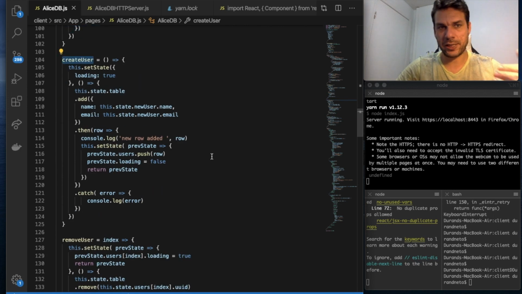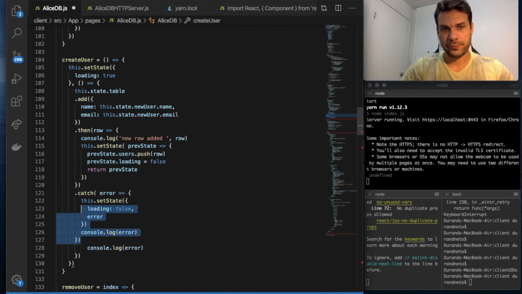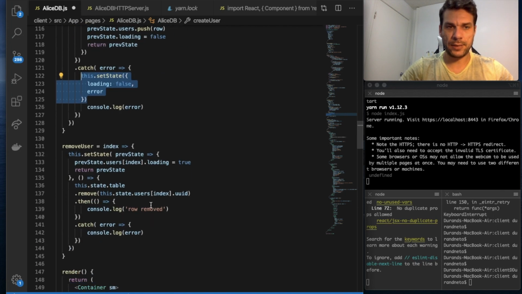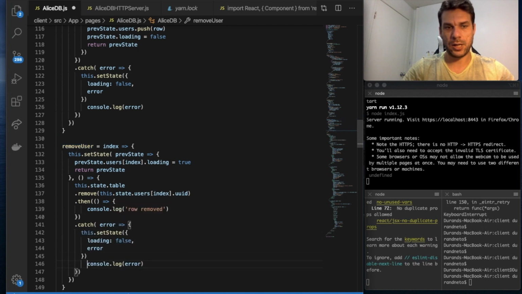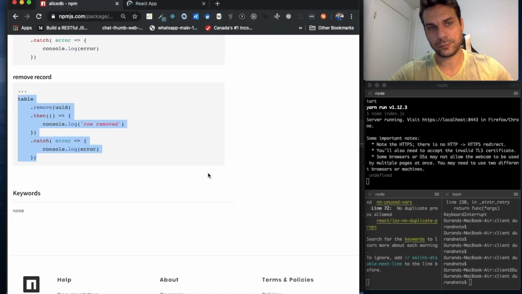When I try to create table, if I get some error, I will set up the message here, and if I got some message on try to remove, I will set up the error here. See, let's see what's happened now.